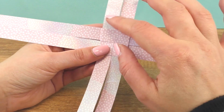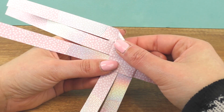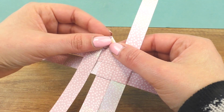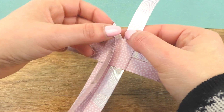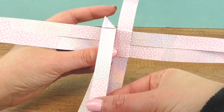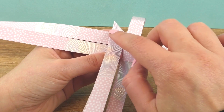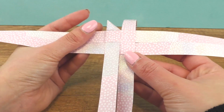Now you can see the glitter elements, so I will fold them backwards so that they're parallel with the side pieces. Then downwards. Around the first point. Push through the pocket. So here where the pocket is. And that's how we have our first pointy part. So let's turn this around and start again.